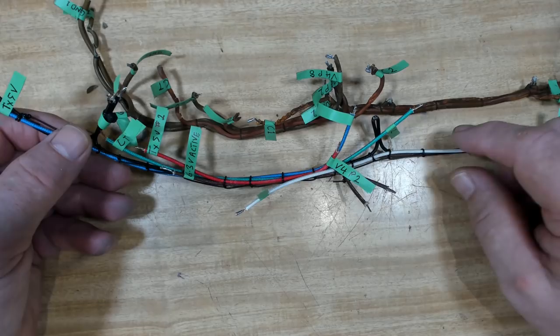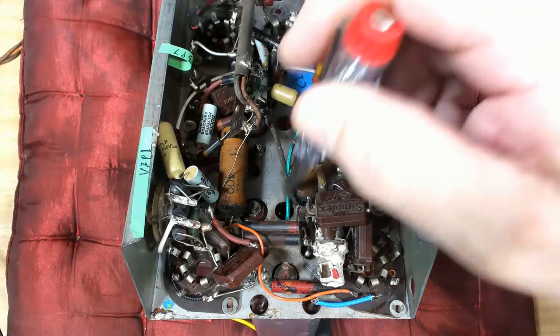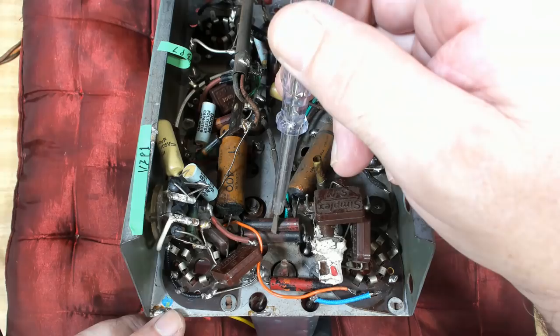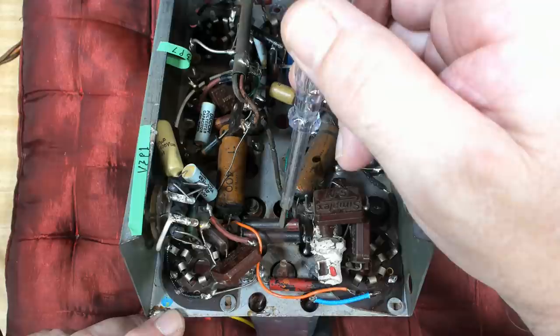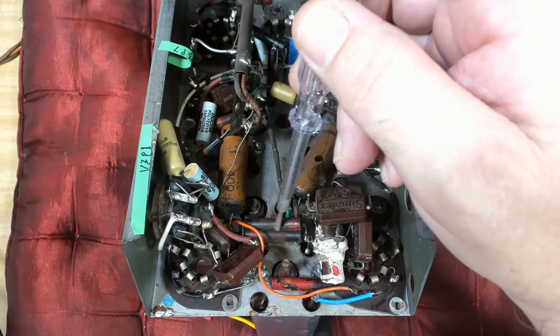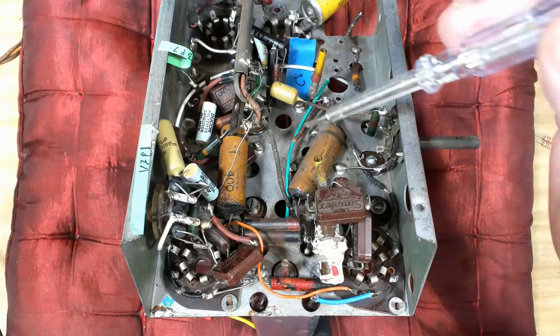I checked my loom with a multimeter and it's fine. So I'm just going around now and replacing wires I can get to with the loom out. These two resistors here in parallel supply screen voltage for the mixer and the IF amp. They're reading about 22.5K each. They're 20K resistors. I'm going to replace them with 22K anyway. So I'm going to go through here and just change whatever wires I can while I can. And then I'll come back and put the loom in.